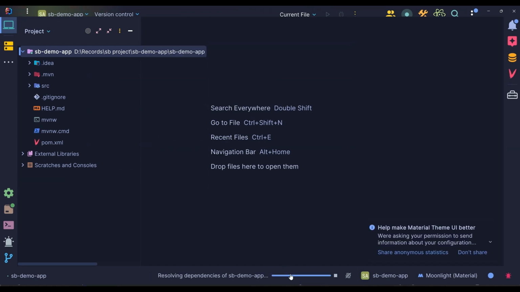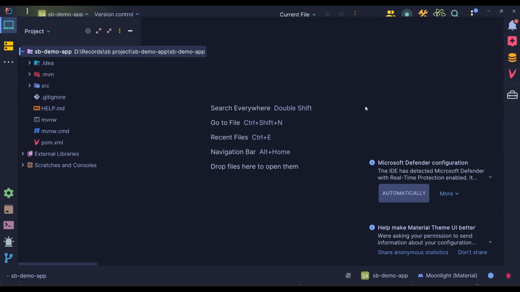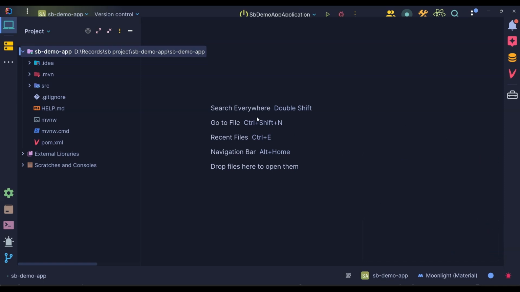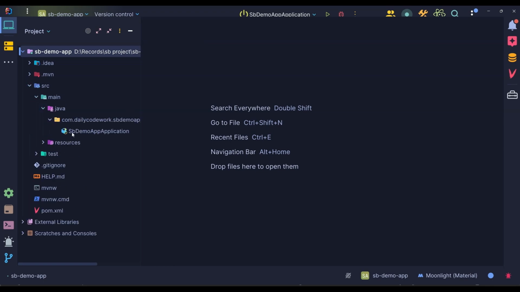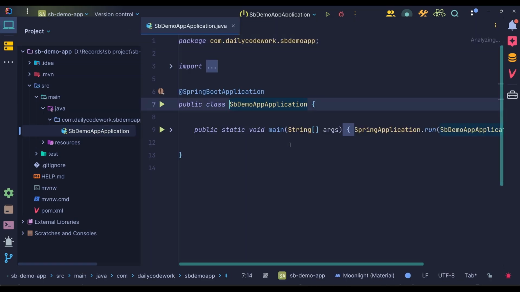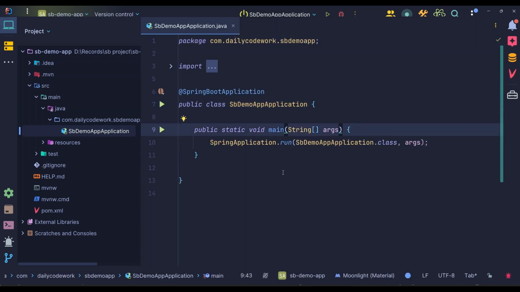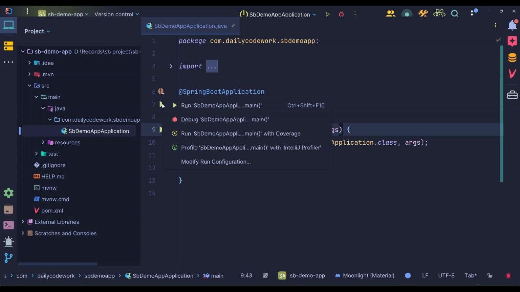And right here, we see that our project is generating. So let's wait a moment. So we see that our project has finished creating. So let's go to our source and open our main right here. So this is our main class, which is our entry point, our main method. And now let's test run our project to make sure everything works to this point. So let's click on this and run.